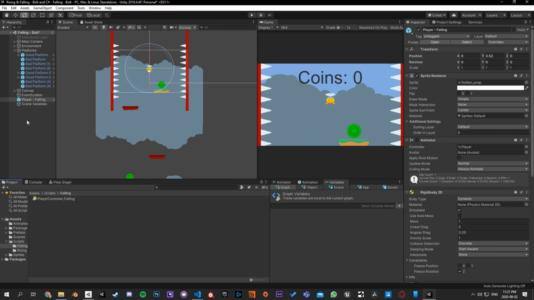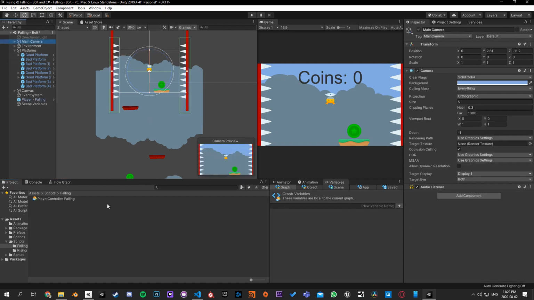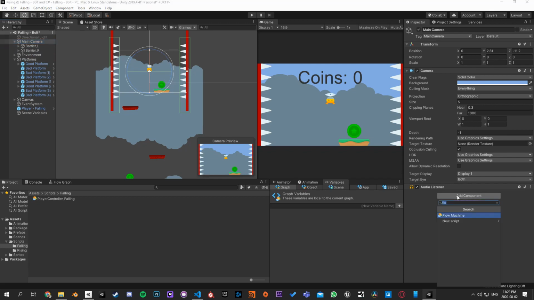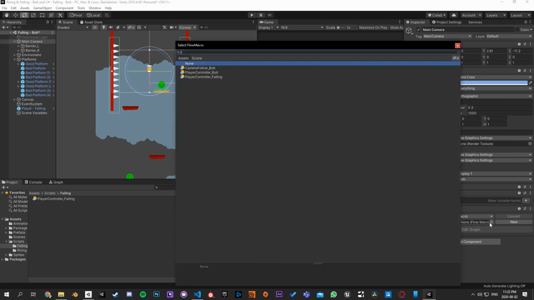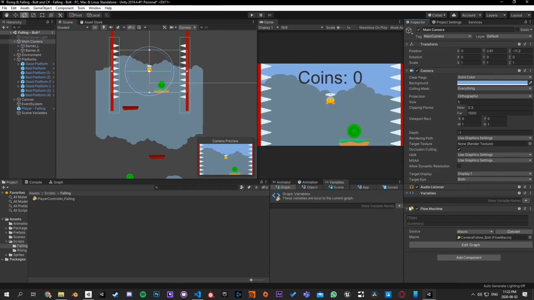For the camera setup, we're basically going to do the exact same thing that we used in the previous video. So if you want to see how we actually made our camera follow logic, you can just watch that piece of the video, because we go over exactly how to set up our camera to just follow wherever our player is. So basically going to be using this one.